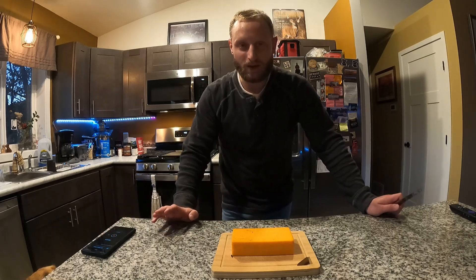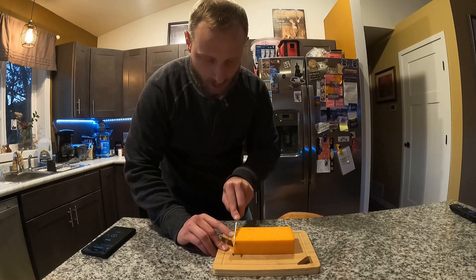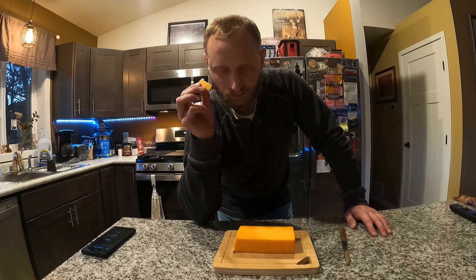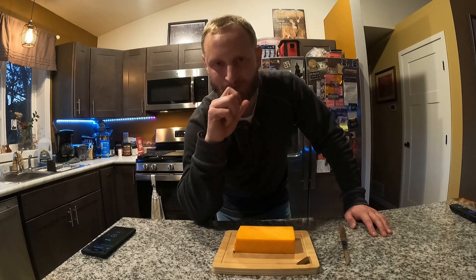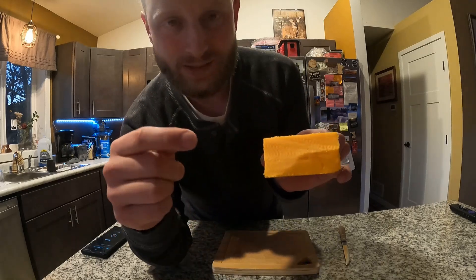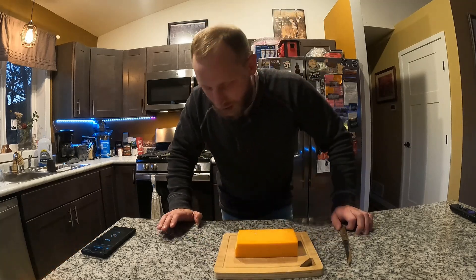All right, I'm gonna bring it in and we'll do the taste test. Moment of truth — I grabbed my favorite flavor, cheddar, let's give it a go. Just a small piece. Man, that is good! You can definitely taste the smoky flavor, love it. Here's a show of difference — see the inside is lighter than the outside, which just goes to show that it absorbs the smoke really well.